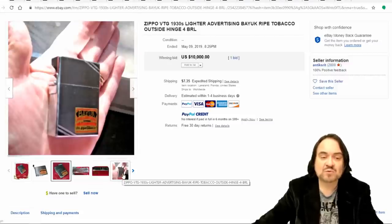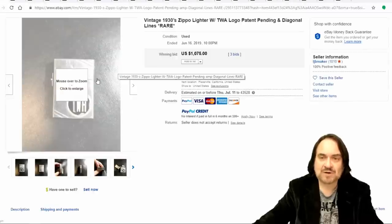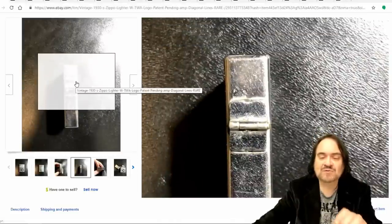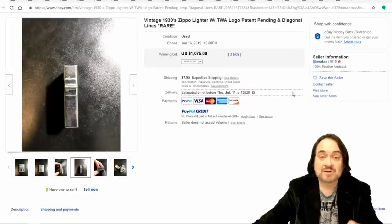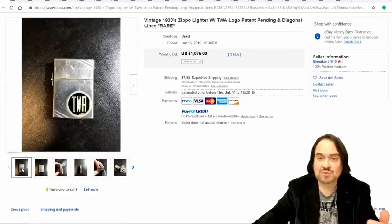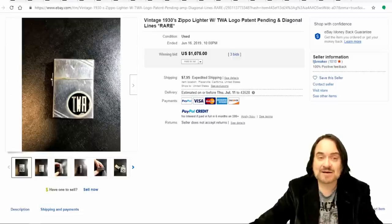All the bottoms look the same. This one's really square. One deciding factor on a lot of these are those lines — the hash marks — you see on the left bottom over there. Here's another one — same thing, just look at the barrels. This one has three barrels and the hinge on the outside, so you know it's a 30s piece and worth some money. Most every one of these is worth like $800 to $1,000, some even more. This one's for TWA — Trans World Airlines — and any of that kind of advertising goes for money, especially these early advertising ones.